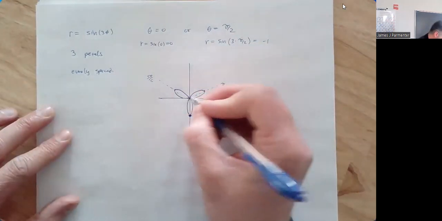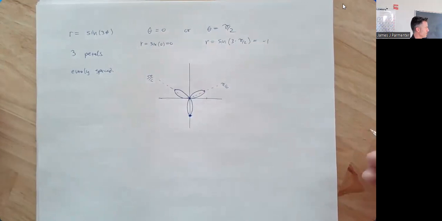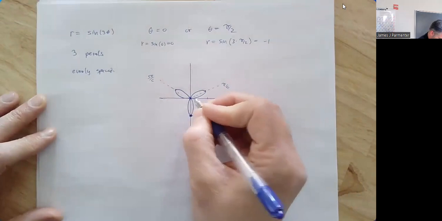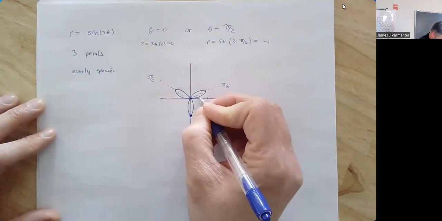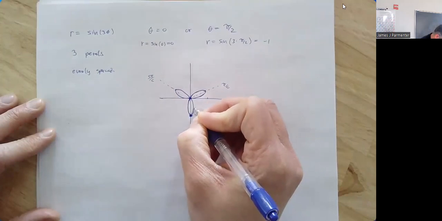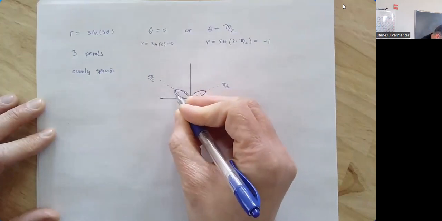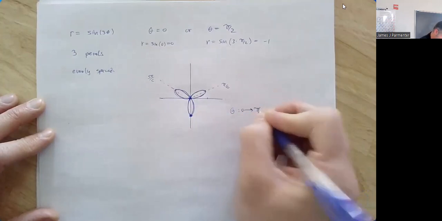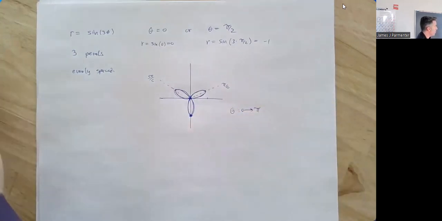Now, I will point out, I remember when I used to use my TI calculator, you could change it to polar coordinates and it would graph it out as theta increased, right? So if I was graphing this out in the order that theta increased, it would start here and go this way, and then this way, and then this way. That's actually how the graph gets drawn out as theta goes from 0 to pi, which I don't know if we need to know, it's just kind of interesting.